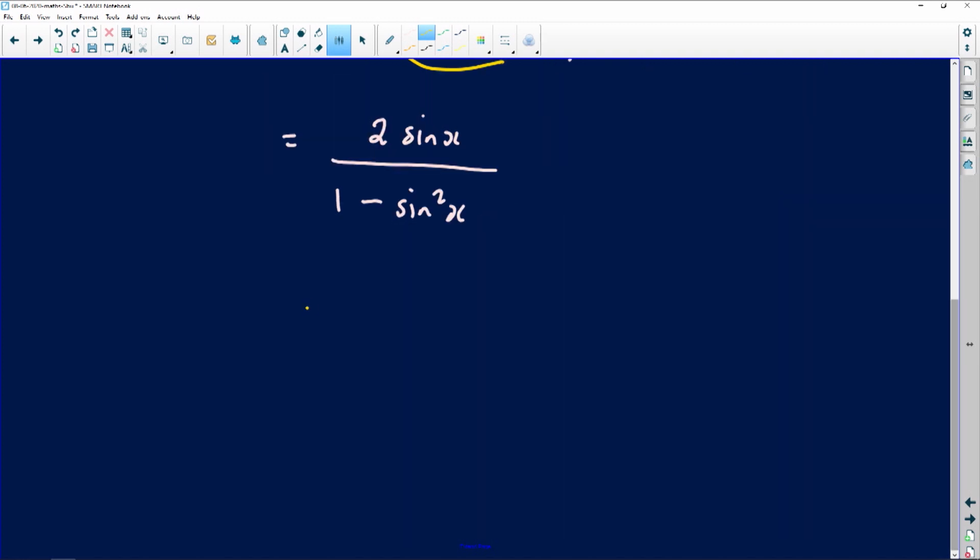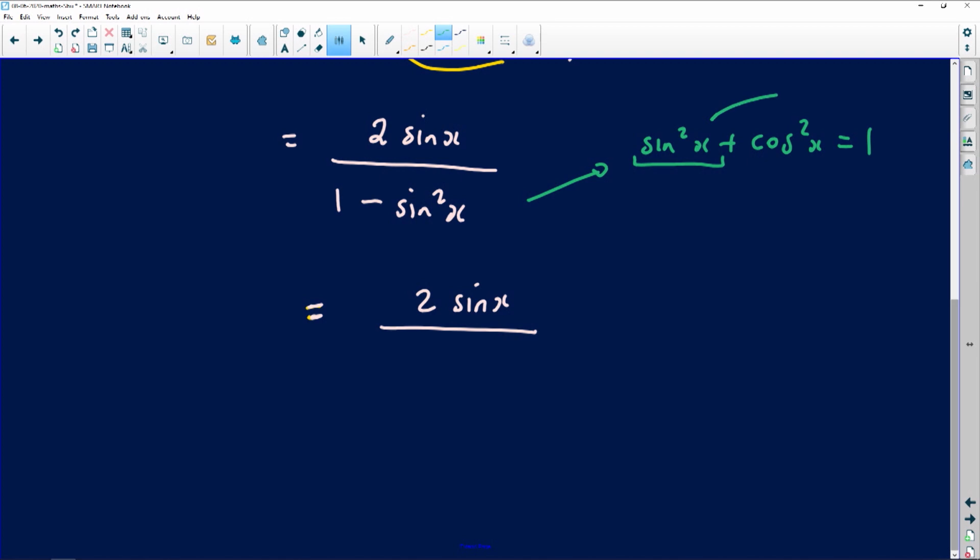Okay, cool. And then if I work on this, what do I end up with? On the numerator, I end up with 2 sine of x. On the denominator, this is where I'm going to engage my squares identity. You should know that if I've got the sine squared of x and I add it with the cos squared of x, it should always give me an answer of 1. So if I subtract sine squared x on both sides, I end up with cos squared is 1 minus sine squared. Things jump the equality sign and change from being positive to being negative. So the denominator is just as good as cos squared x.